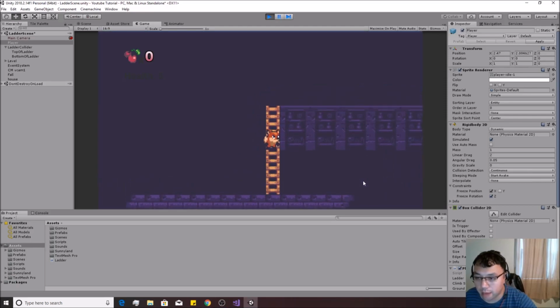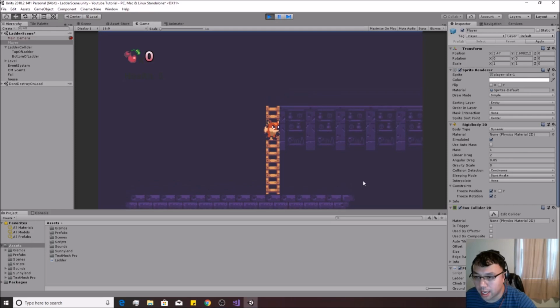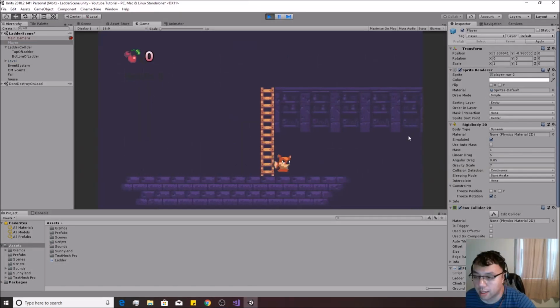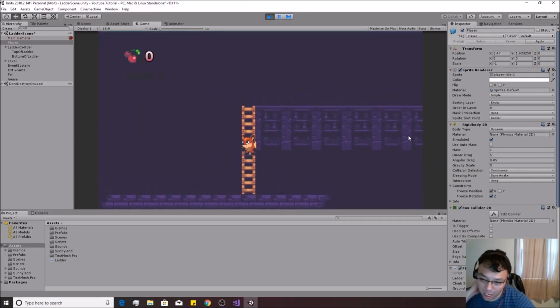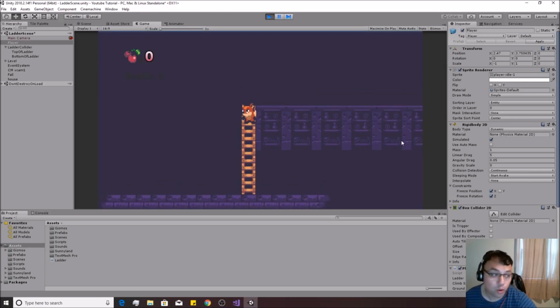So now if we climb, we should stop in a reasonable amount of time, and at some point we should stop here at the top, but it's still not functioning quite right. So let's move this up to like 5, and then we're kind of stopping on a dime, which is kind of how I want it anyway. And yes, we're stopping at the top of the ladder and stopping at the bottom. But of course we're going to stop there anyway because there's a floor there.